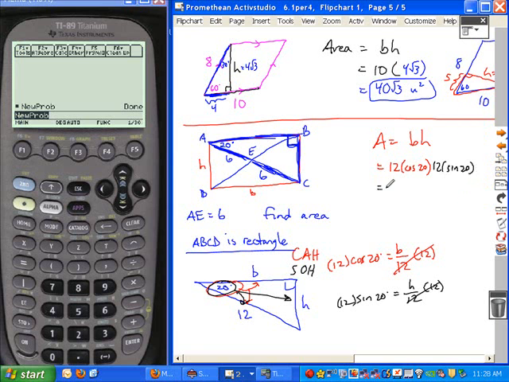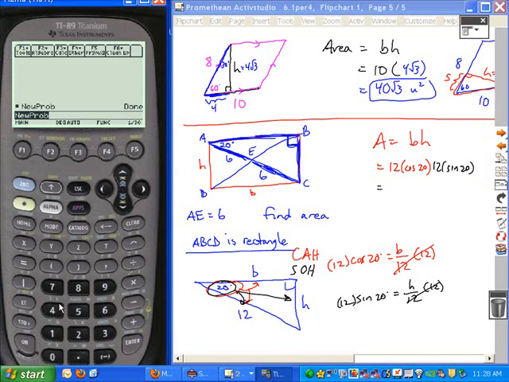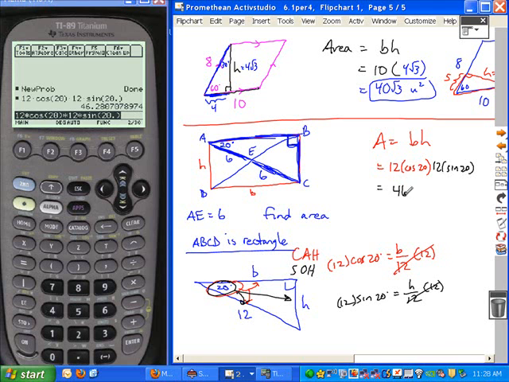So we can find our total area by simply multiplying all those. So when we multiply those, we can get 12 times the cosine of 20 times 12 times the sine of 20. Put it into decimal form and hit enter, and you'd get your area to be approximately 46.28. Because it's a two-dimensional measurement, it's in square units. Again, the U just represents some unlabeled unknown unit. Okay? And that would be your solution.